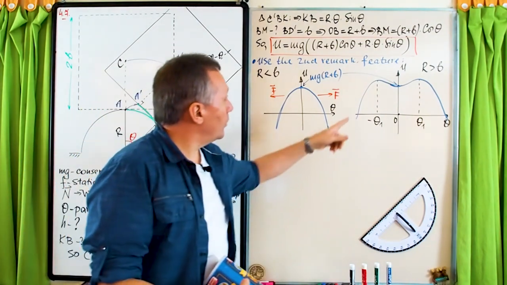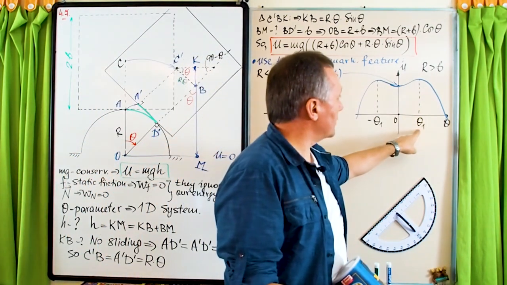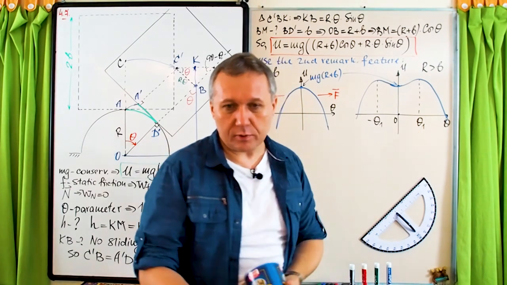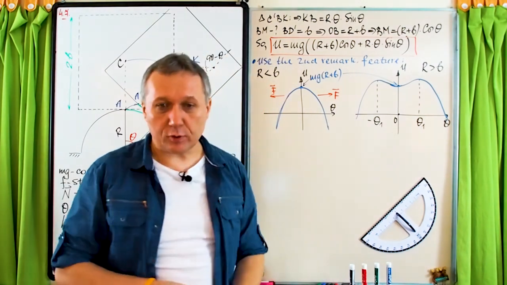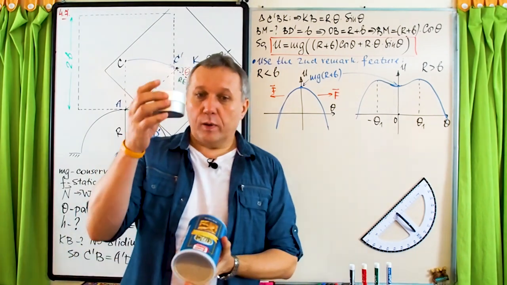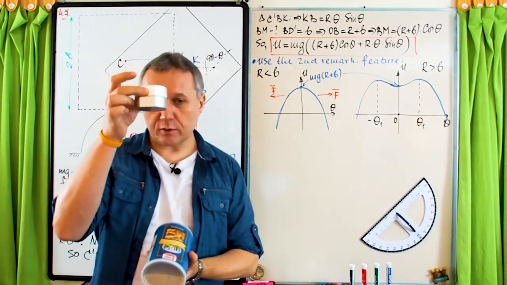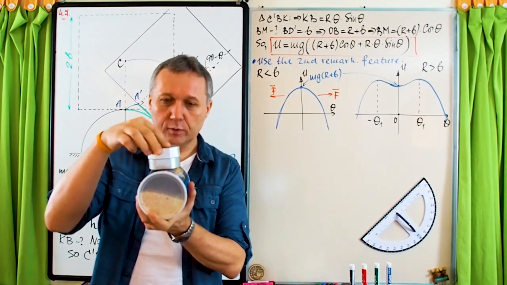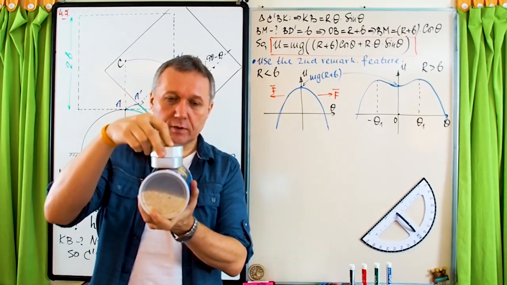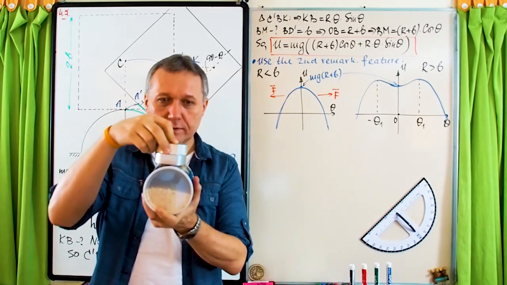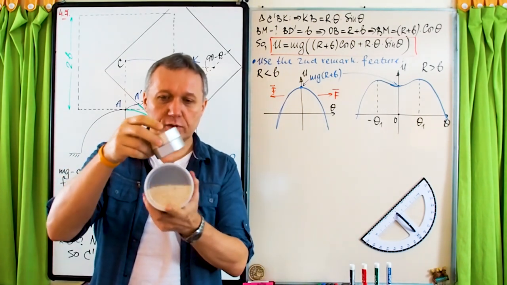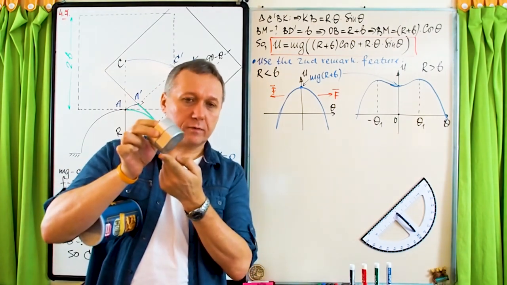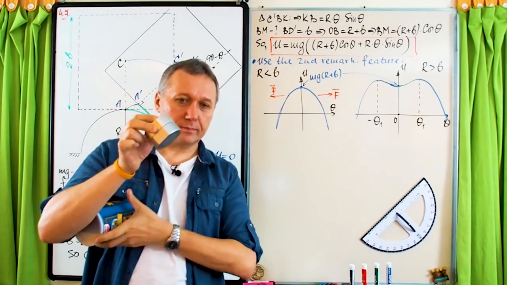Then what is the physical meaning of these stationary points theta 1? Again, this is just a conceptual analysis. When the size of the cube is smaller than the size of the cylindrical surface, just follow it. First it oscillates like this, and then at a certain moment we have this corner of the cube and this corner of the cube, right?